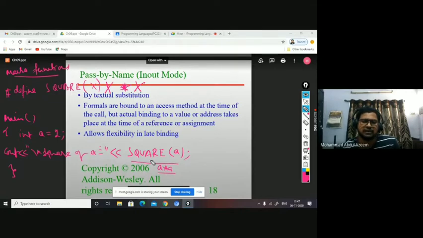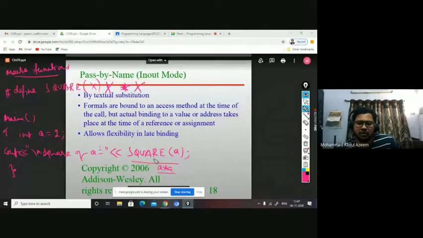So what is happening? Textual substitution. The code will simply be copied to the place at which you are calling, right? The place at which you call, the code will be substituted. These are the formals, right? Formals are bound to an actual at the time of the call, and only then will these formals be changed.